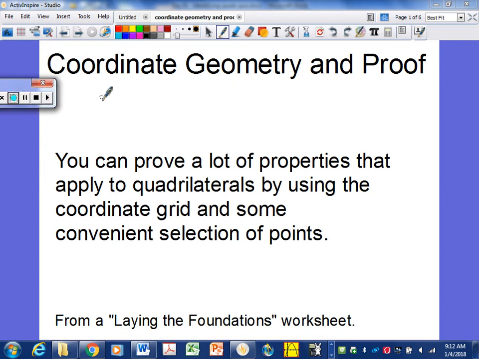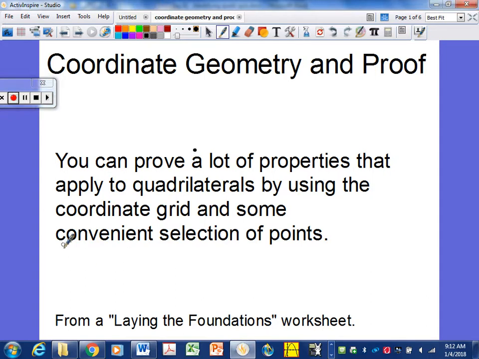Okay, so here when we're doing coordinate geometry, we're trying to write proofs, so not real proofs, they're not like geometric proofs with 2 columns or anything. We're just trying to show that in general, at any given time, these properties of our parallelograms and whatnot happen to be true, regardless. So rather than using specific numbers, like a rectangle with a side of 12 and 7, we're going to be doing them in general. So I'm going to teach you how you can do that.